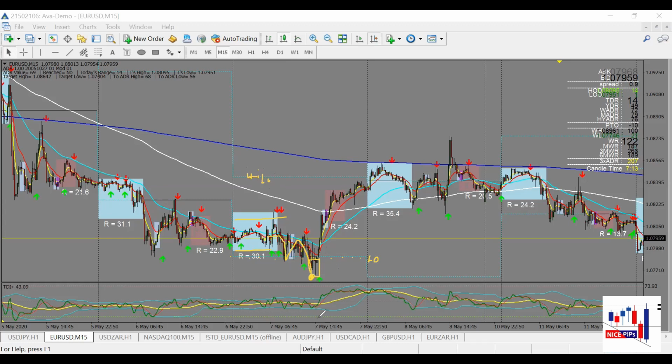Confluence number three, I'm rushing because of time. The TDI, the green line now being the signal line, will cross over to the red line and will also cross over the market baseline, the yellow. Okay? These ones, it now does something like a crossover. Then when it does such a crossover, that's where you take your buy.